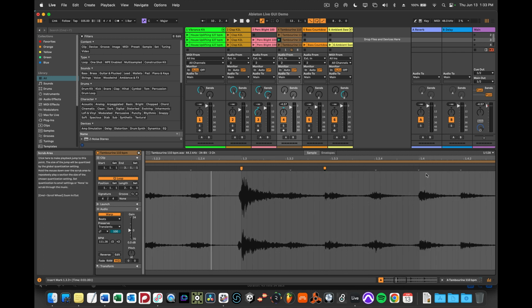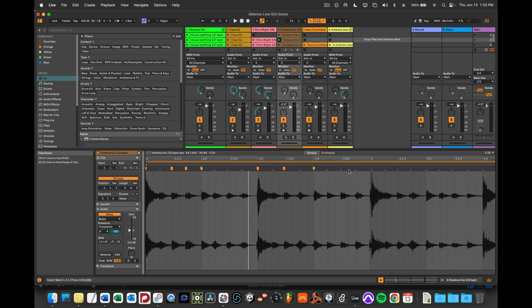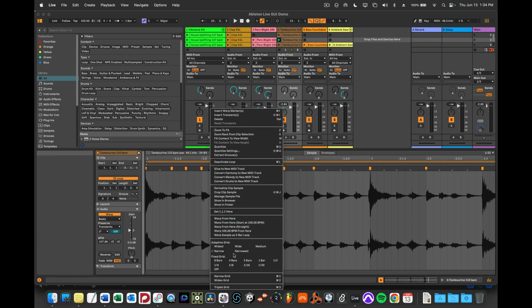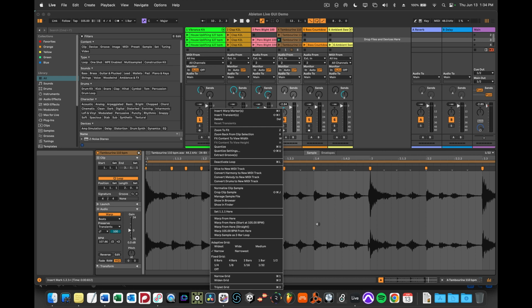You don't want to overdo it because it'll actually sound worse. And it might already sound worse. We won't know for sure until we play it. But I can just sort of nip up these large transients and make sure they're on grid. And now it'll be a lot more metronomic. And it did sort of lose the flavor of the original groove, but it's possible. Just like in the MIDI editor, this grid also comes in fixed or adaptive varieties here. And so there's really no difference from the MIDI editor for that.